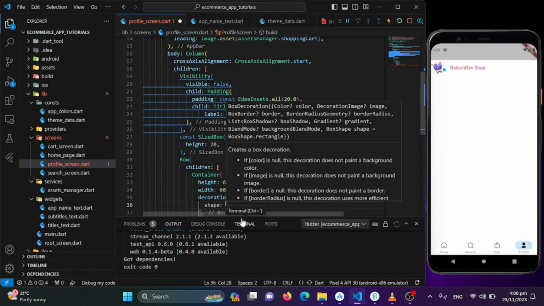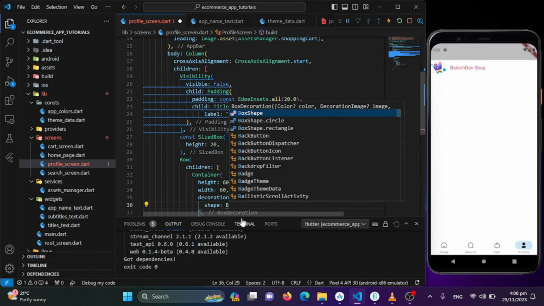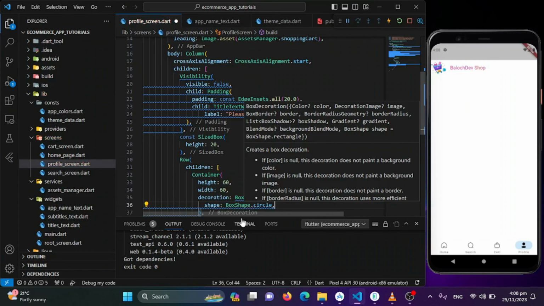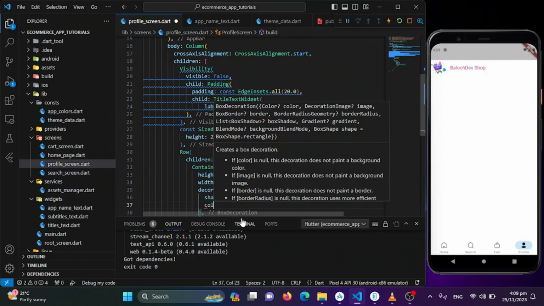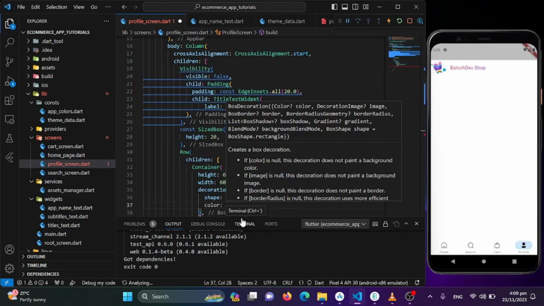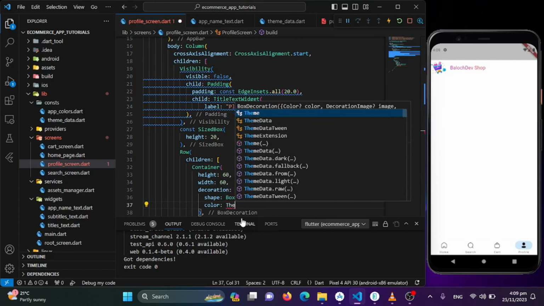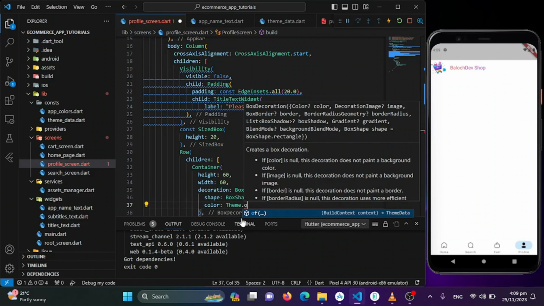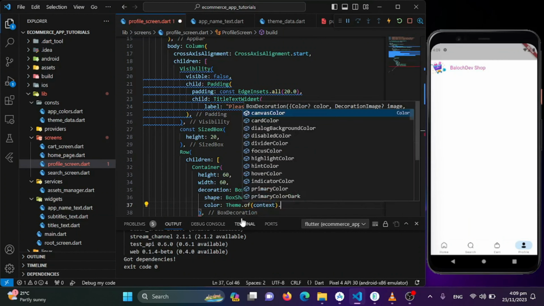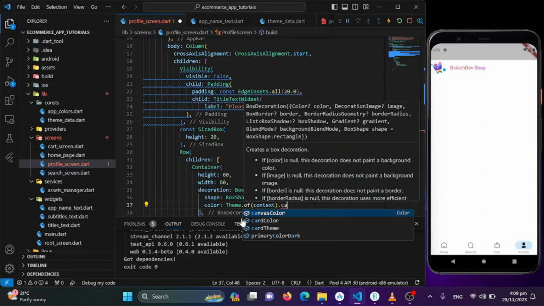I'll use the circle shape for our profile image to be shown on the screen. So for that we just need to make this container shape circle. I'll use the color, and now I'll be using the color from our theme, and the theme color we will be using is the card color, which will be theme dot of context, and here we will use the card color.